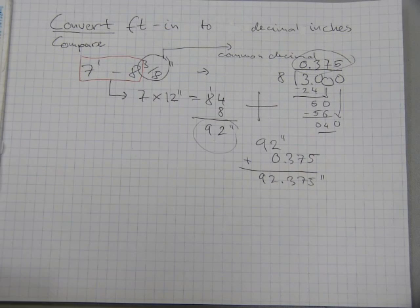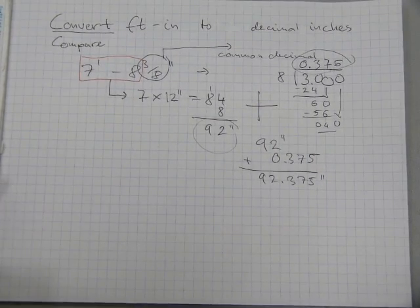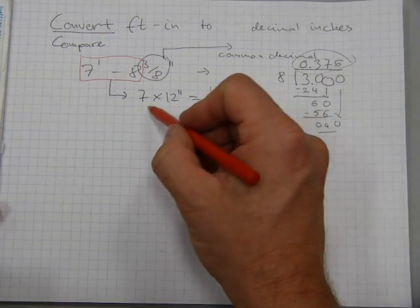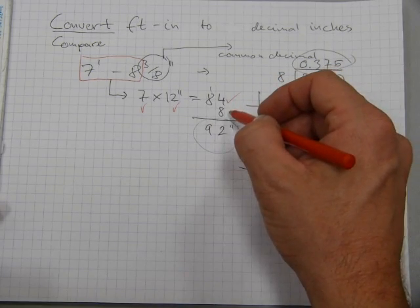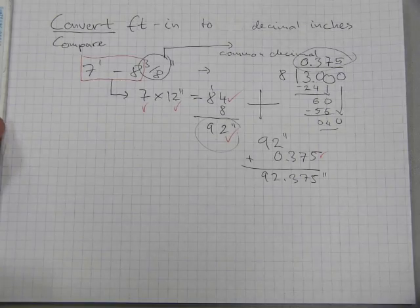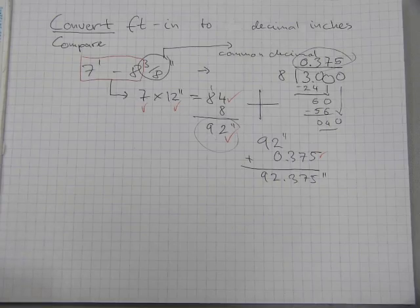Now where would we use ninety-two point three seven five inches? It is easier to calculate in decimal inches than in foot decimals. It is easier to multiply with fewer steps. You're working with whole numbers all the way — the original seven stays a whole number, twelve is a whole number, the multiple is a whole number. This result is a terminating decimal with a finite three decimal places. The accuracy of inch decimals is greater than foot decimal accuracy.